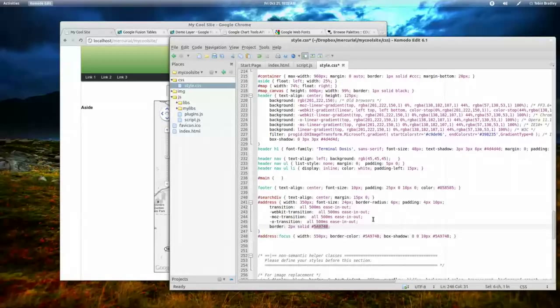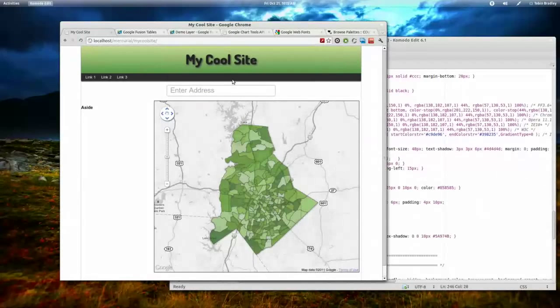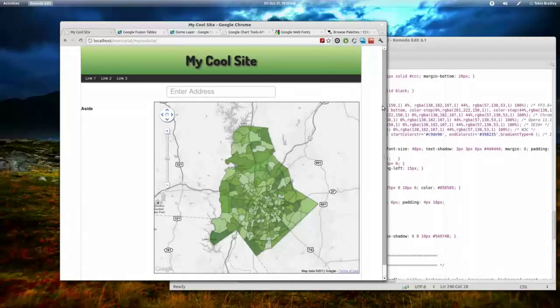And up here, let's keep it like a gray. So now see a rounded corner's gray, we click in there, look, it grows and it glows a bright green. Hey, pretty neat, all through CSS. Now for old Internet Explorer, it will basically stay the same size, or it'll snap open without that transition. A lot of these CSS3 things degrade really well. So like that, or this border, the shadow here, all that happens in an old version of IE is that you don't see the shadow. So everything's still cool.